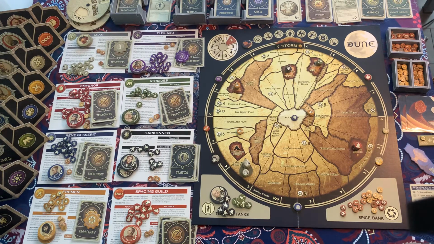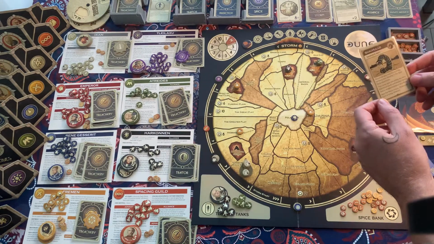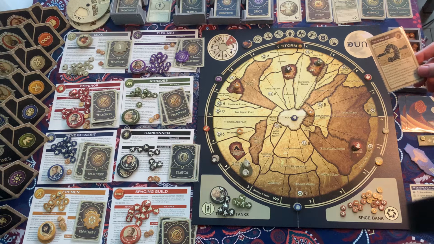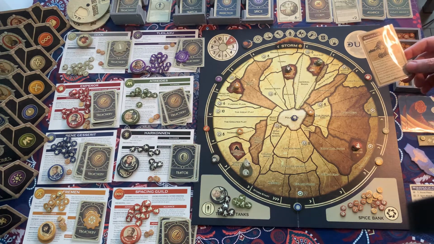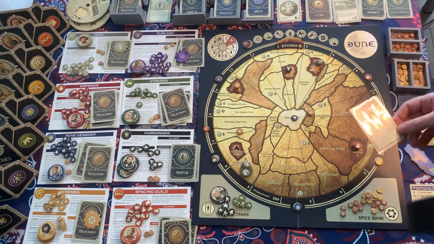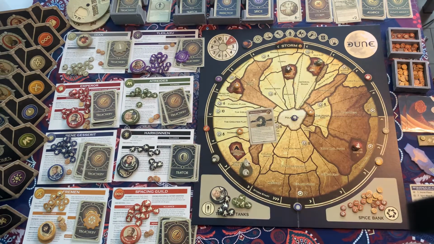Let's go into the spice blow next. So we look for where the spice blows happen, and we get a sandworm alert. Discard all spice and forces in the territory now showing in the spice discard pile. Whoa, okay, so let's see. Do we discard these forces, or because they're Fremen, do they have a special rule?